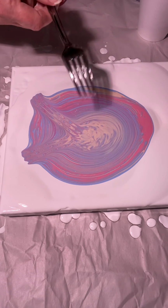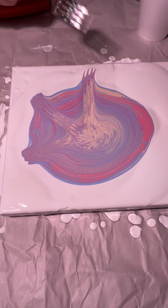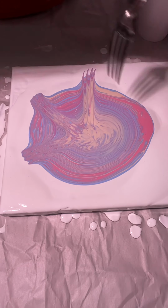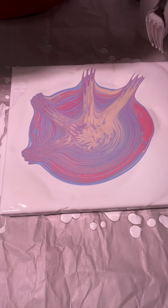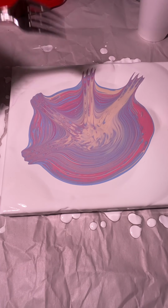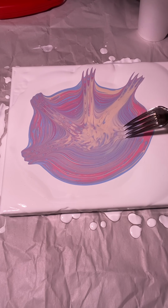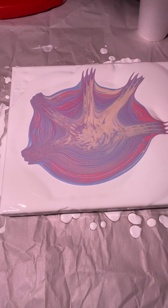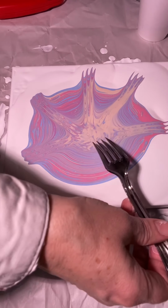So before I really stretch it, just give it a little bit more character. Oh, I dragged that too much. And just gently get your fork in there. Okay. Well, like I said, this is kind of a learning process for all of us.